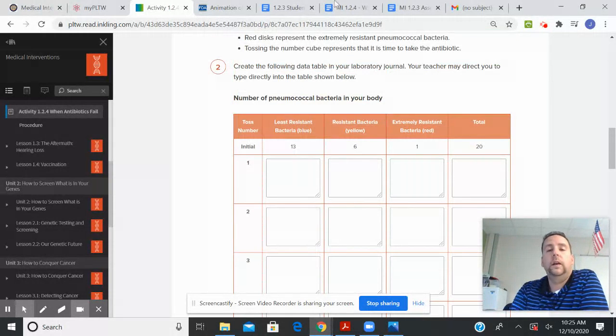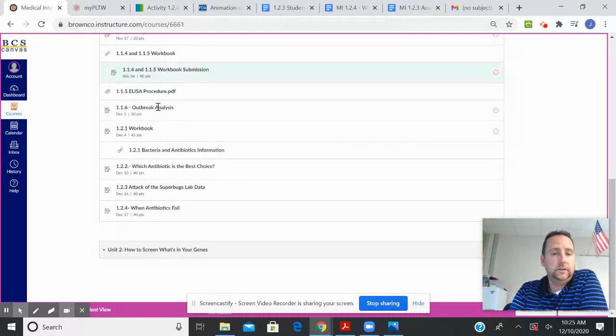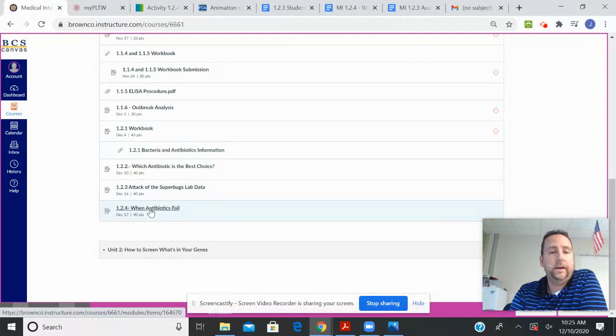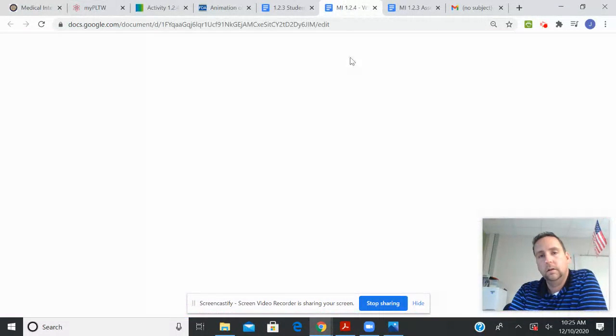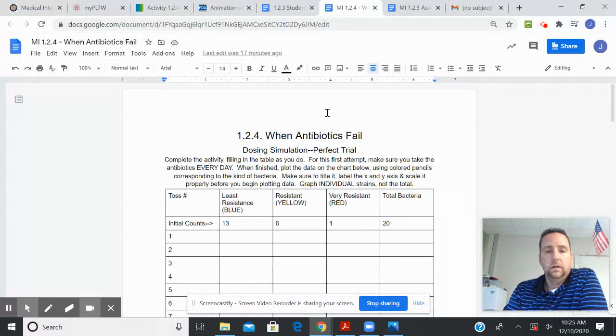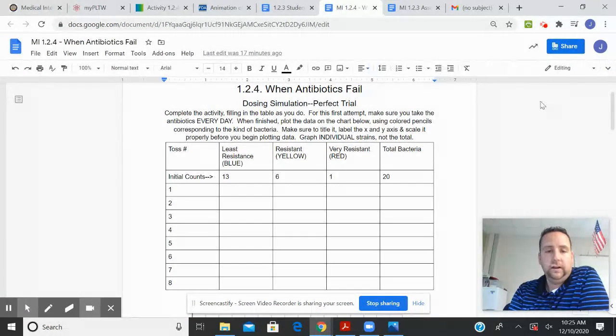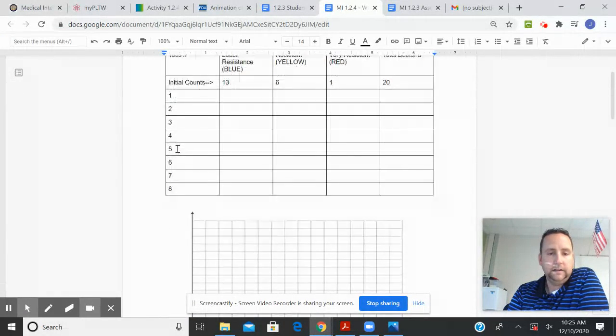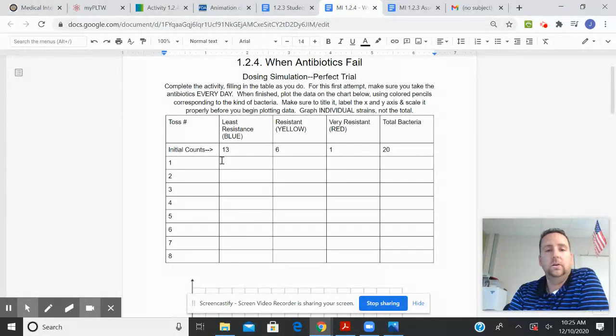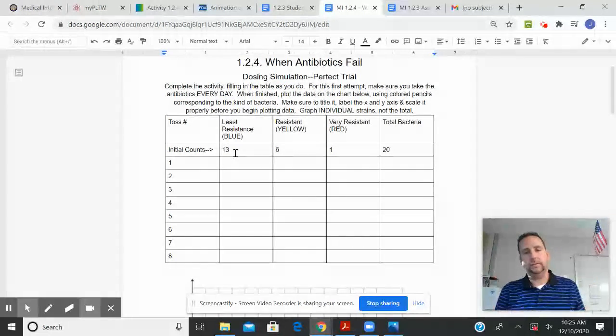So what I want you to do in the 1.2.4 activity, so if you go to 1.2.4, when antibiotics fail, is you're going to do the perfect trial, all right? And just get the data and the graph filled out on that. So the initial counts is that of the 20 bacterial cells, which is way lower than what there would be.